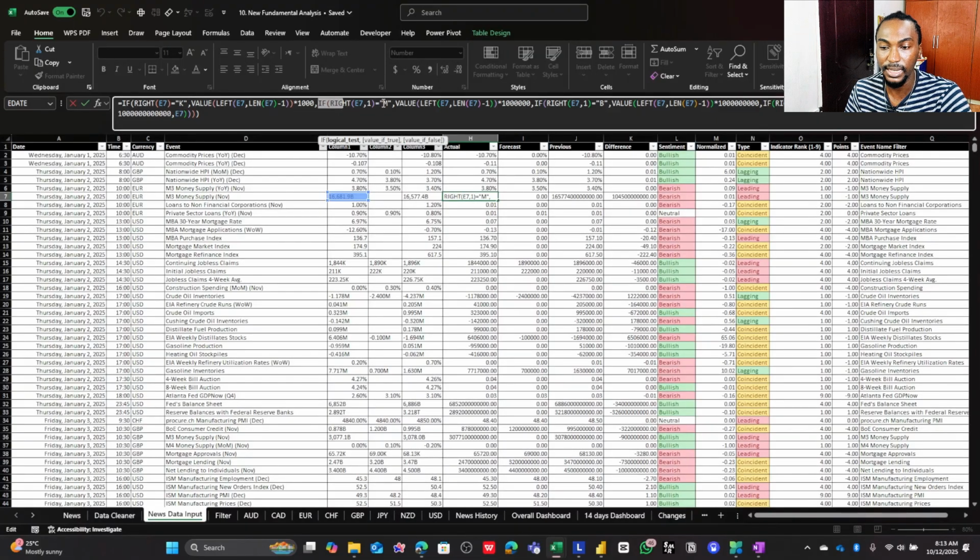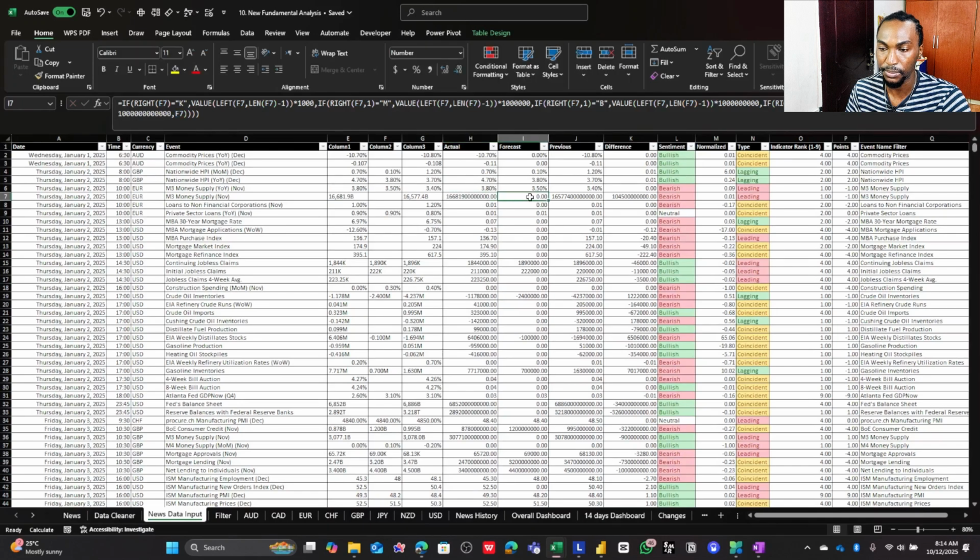If the letter is M, it will remove the M and then multiply that number by 1,000,000. If it is B, it is going to do the same thing, but this time by 1,000,000,000. And if it's T, it is going to multiply by 1,000,000,000,000. I don't think there's anything beyond the T on their platform yet. I have not seen anyone. Now, that way, it turns that text into a number.